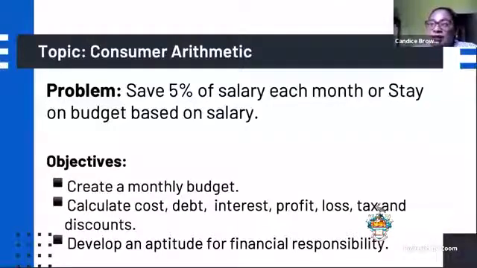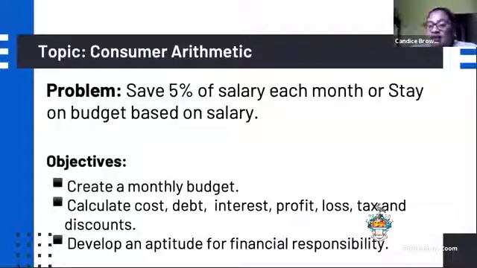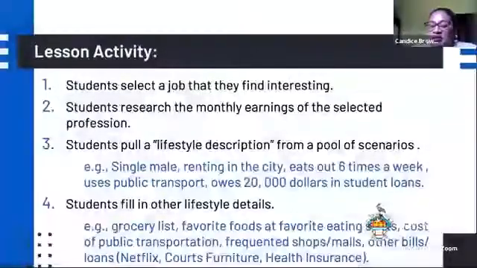And we hope that after doing this activity, they can develop an aptitude for financial responsibility, so they can be responsible with the money that they have. Now, this is the activity that they're going to be doing. They're going to select a job that they may find interesting. Now, we know that most students at the grade 9 level will be preparing to choose their CSEC subjects, so they must have an idea what career they want to do.